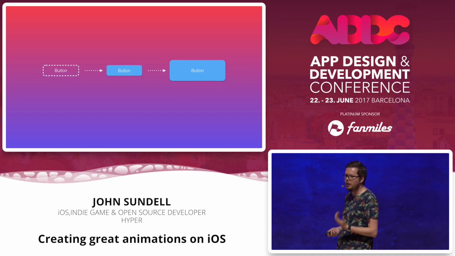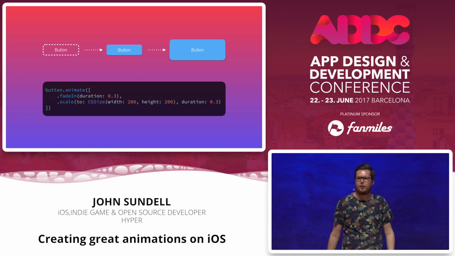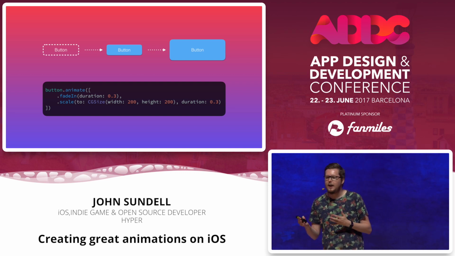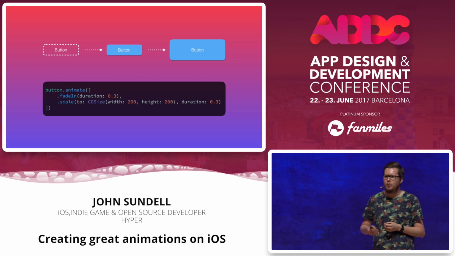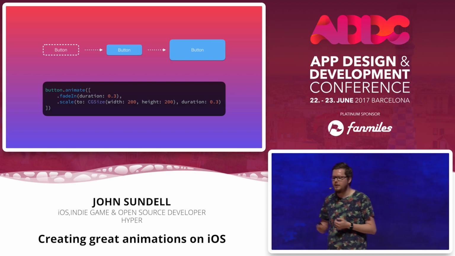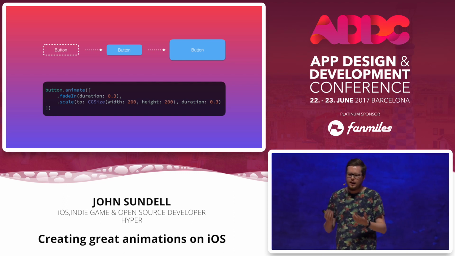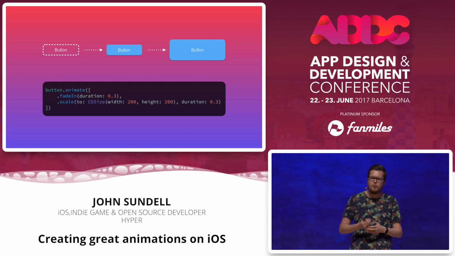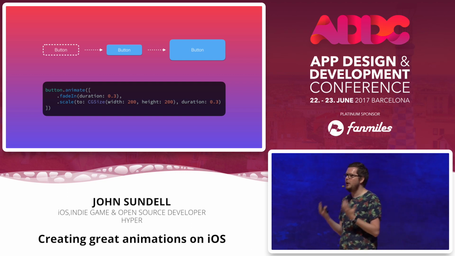What if we could write code that would look like this? It kind of almost looks a little bit like pseudocode. It looks like it's something you're sketching out as a prototype. But this is actually now real working code, where we just tell the button to fade in with a duration of 0.3 seconds, and then scale to a size of 200 by 200 for a duration of 0.3 seconds. It's something we can easily read and reason about and have a conversation around. And same thing here, we can delete things, we can move them around, and this gives us a lot more flexibility in our workflow.